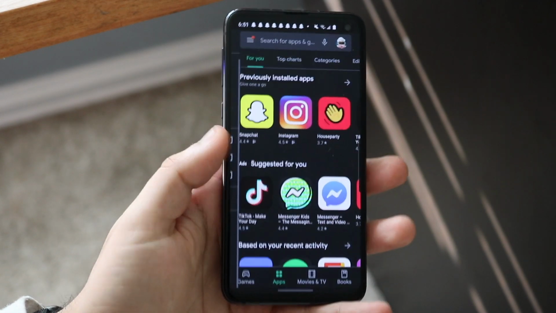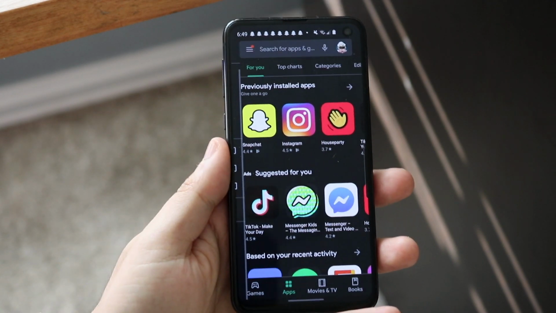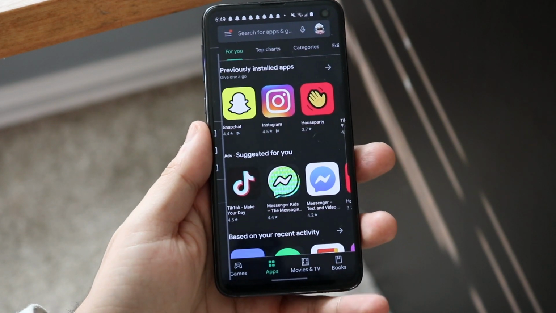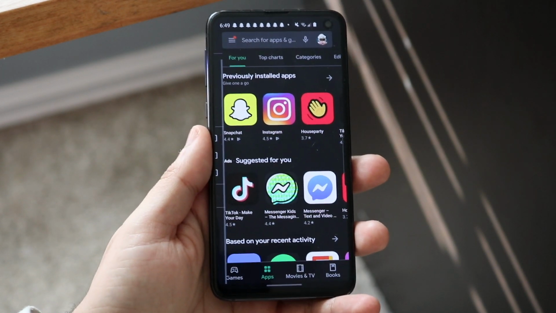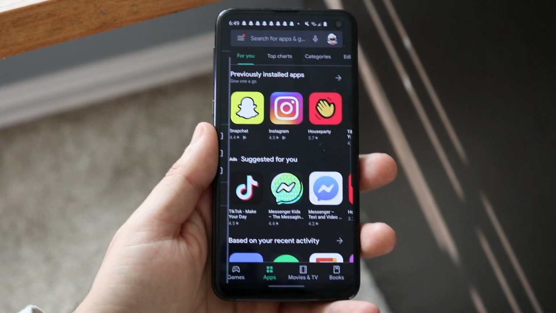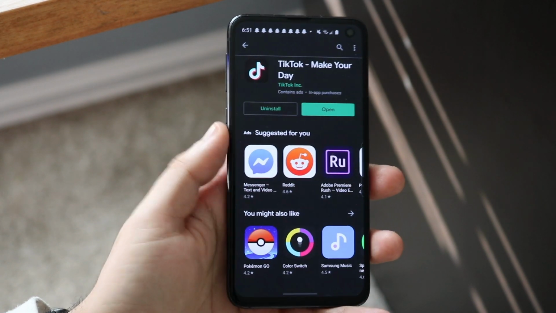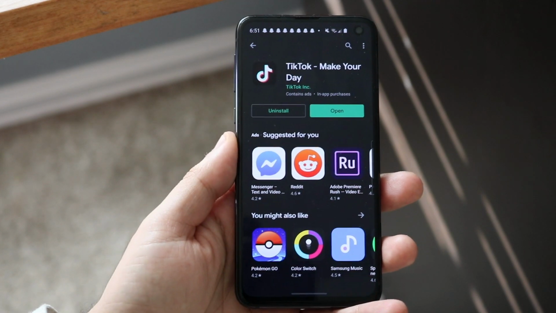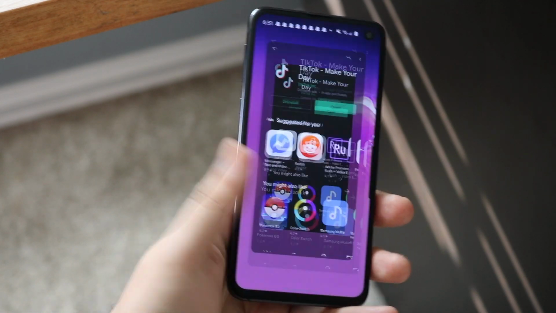So the first thing you want to do is make sure that you are connected to a stable network. If you're driving somewhere, if you're in a car and you're going someplace, sometimes it's hard to get connected to a reliable network. In case you're home, you might still be able to access the full Play Store and things like that, but network changes a lot. So you want to make sure you're connected to a reliable network.